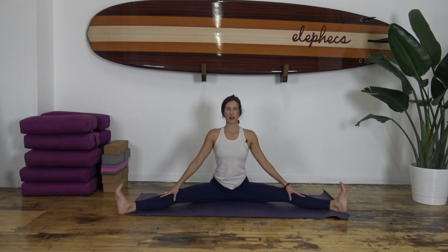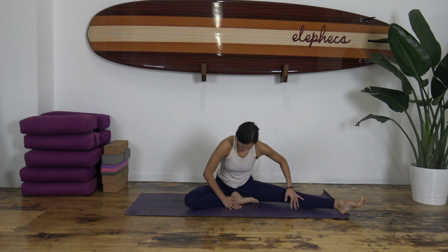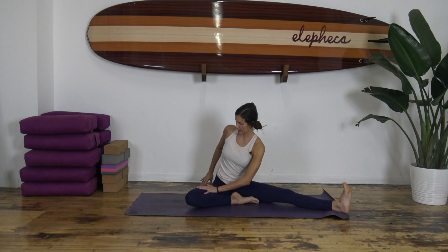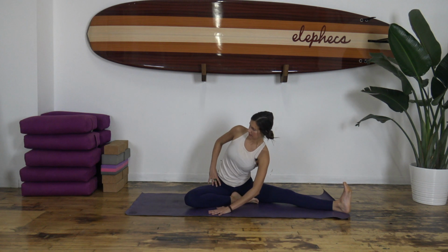We'll bring ourselves back up and we'll bend the right knee, take the right foot to the inside of the left thigh, and we'll add in a bit of a side stretch. So your left hand will come to your right thigh or your right knee, or if that's too far, just even on the ground. Right hand to your right hip first, and start to twist your body to the right.